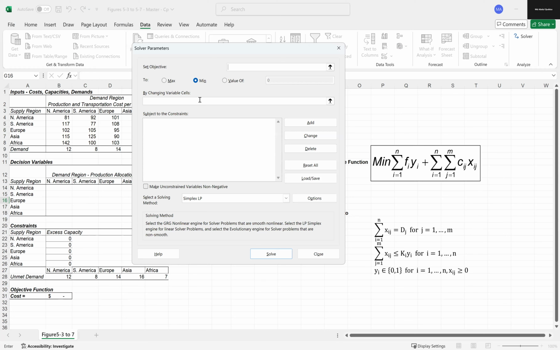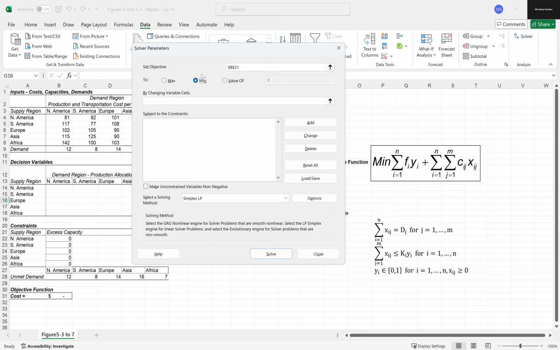So I click into this cell and make a cell reference to B31. And then what we are doing here is minimizing the cost, so that's why we select Min. If it is a maximization, you can choose Max. But in this case, we'll do minimization.